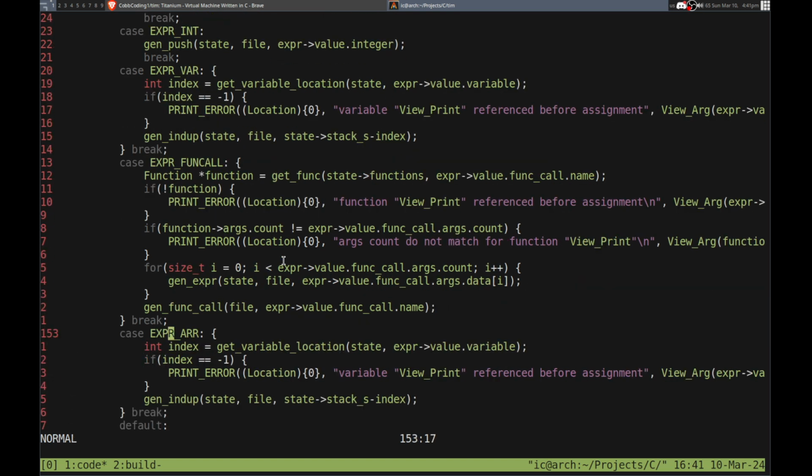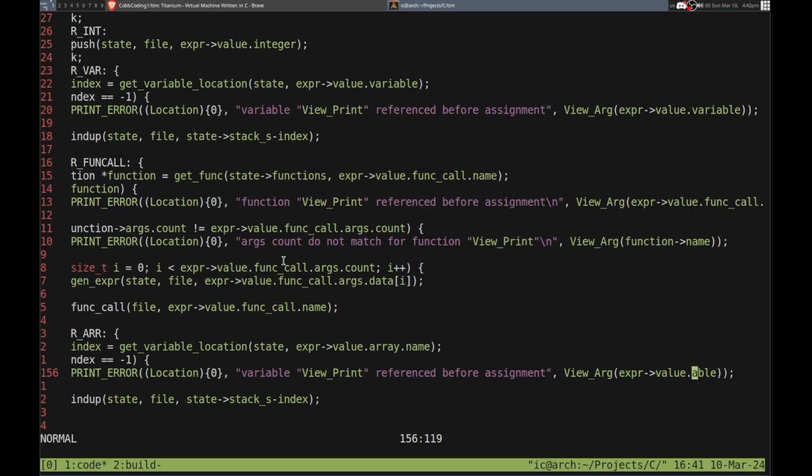We want to get that, and then we have to actually generate the index based on it, right? Yeah, so I'm not allowing something where you do that with the array. You can't reference the whole of it, just a slice of it, or an index, or whatever. Okay, so you get the variable, and it's not value.variable, but it's value.array. Array.name. That's what we pass there. Array.name, something like that.